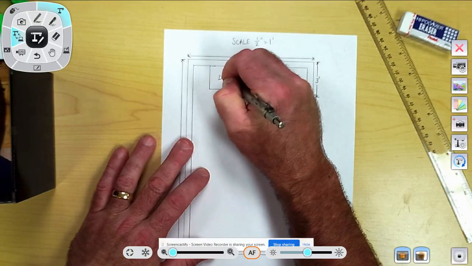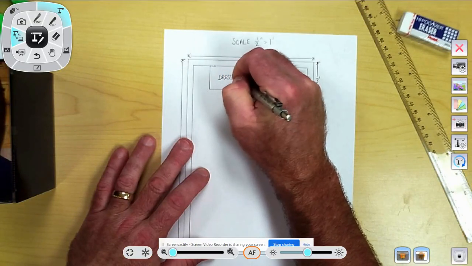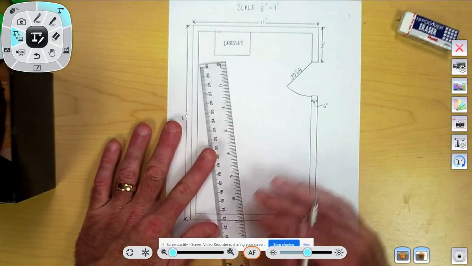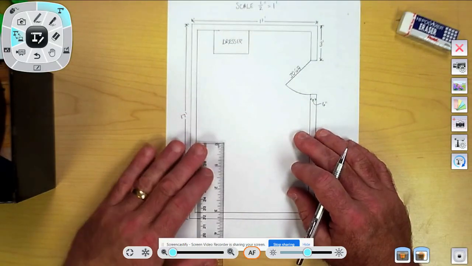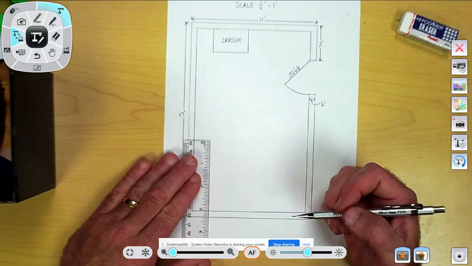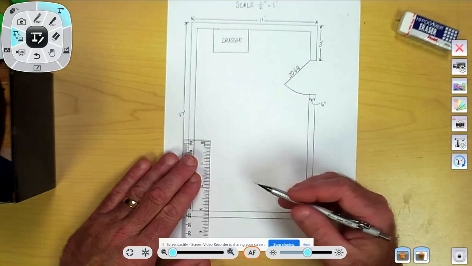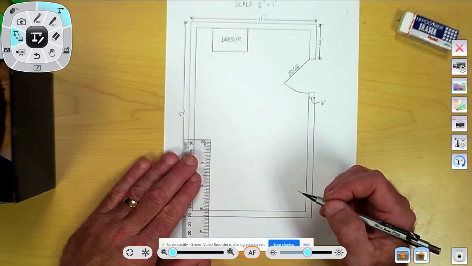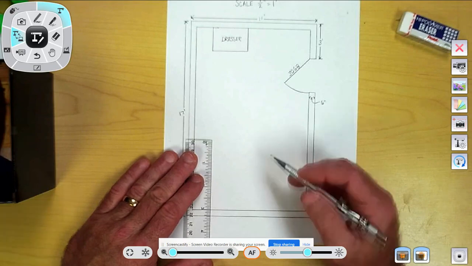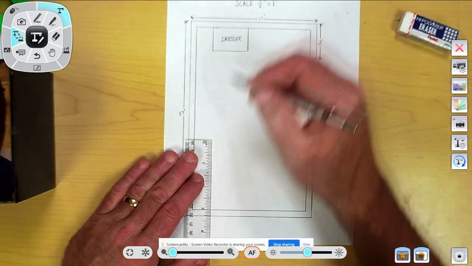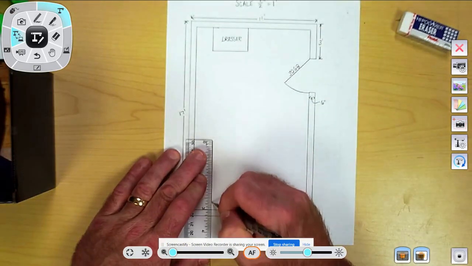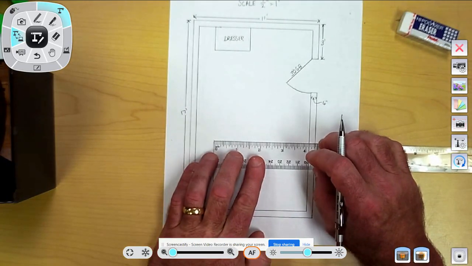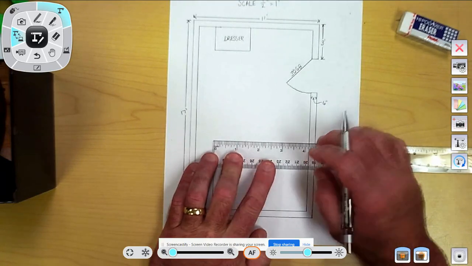You don't normally on a blueprint, you wouldn't write in furniture, but you could just for safe, just to let people know what you're doing. Let's say we did a bed down at the bottom. Let's say the bed is 6 feet long by, we'll just say 6 by 6. So, well, no, let's do 6 feet by 4 feet. So 6 feet long is going to be 6/2 inches, which is 3 inches on paper. So 6 feet there. And we'll say 4 feet wide. So that's going to be 2 inches on paper.